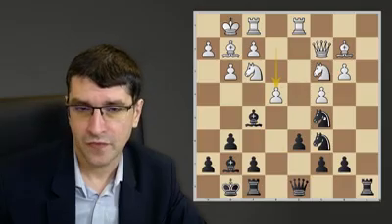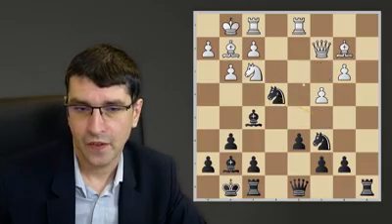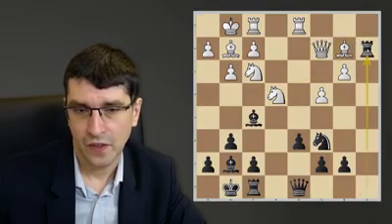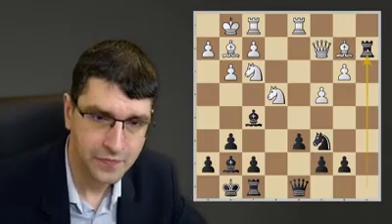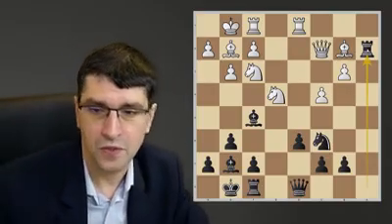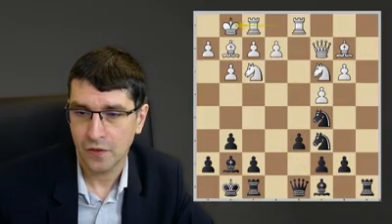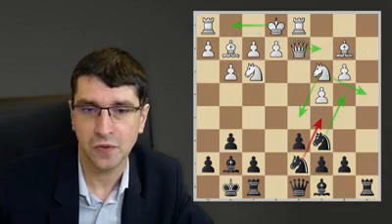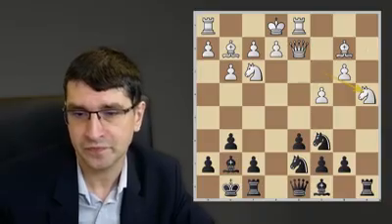E4, what else? Knight takes e4, knight takes e4, and here rook a2. And we're going to take the piece back, and like this, we're winning a pawn. So this is why both castle and queen c2 are blunders here. Now let's see the better moves.